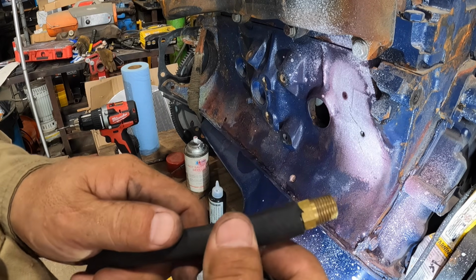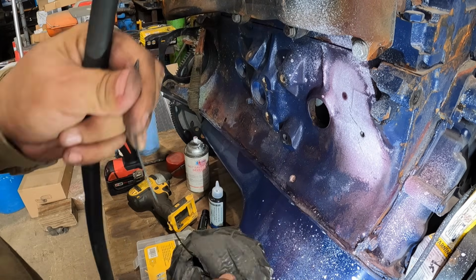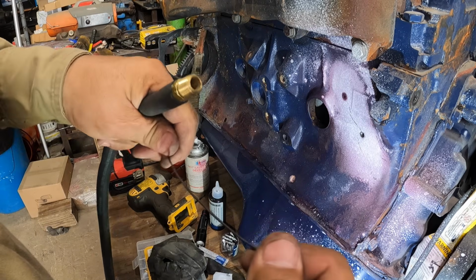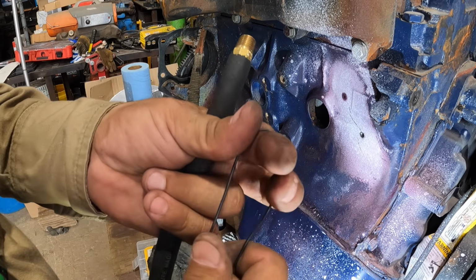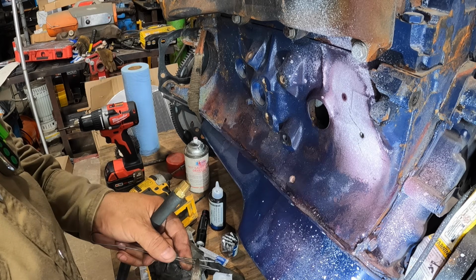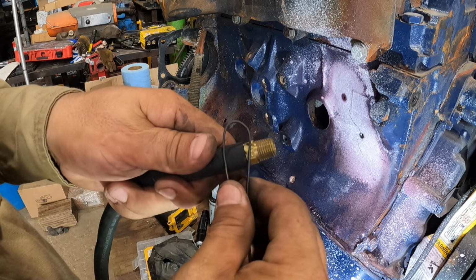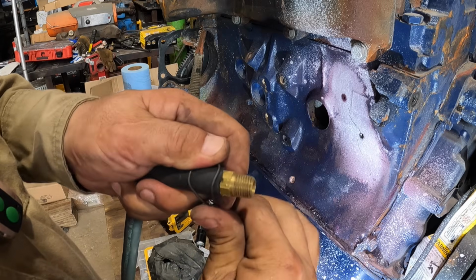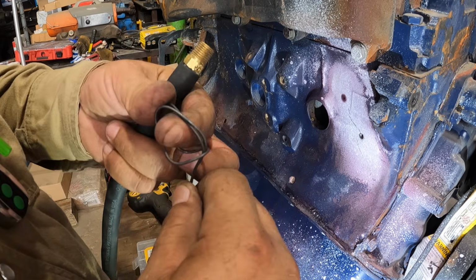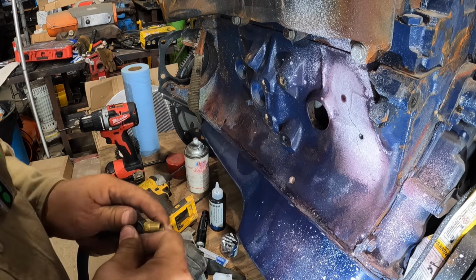They sell a stainless steel wire that they use, but I like using just regular old concrete tie wire. Works pretty good. And so basically you just create a loop out of this. Concrete tie wire is not the best, but it seems to be pretty strong. Strong enough for what I use it for, at least.